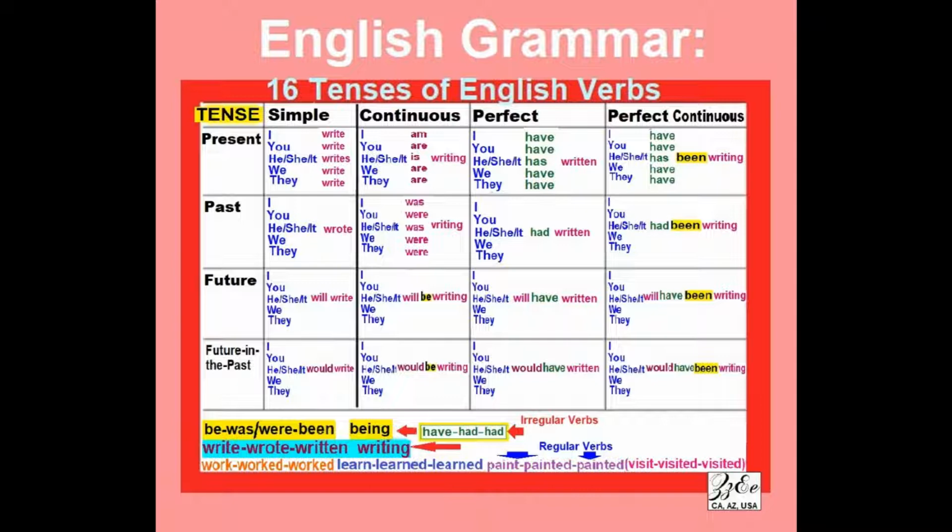So irregular verbs can have 3 different forms. For example, write, wrote, written. Take, took, taken. Give, gave, given. Or they may have two forms the same. For example, read, read, read. The pronunciation of read, read, read will be different, but still, read, read, pronunciation wise. Or they may have all 3 forms the same. Put, put, put. Cut, cut, cut. Hurt, hurt, hurt. Hit, hit, hit. Okay, irregular verbs may have 3 forms the same or 3 forms different. So I chose here 3 different forms so we could make a good distinction between them.